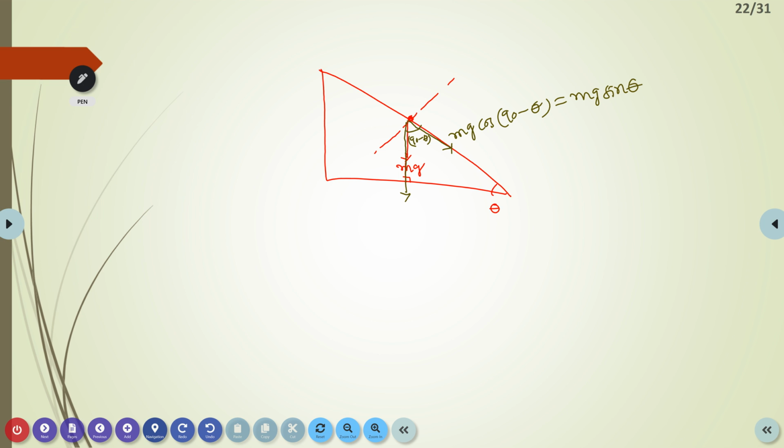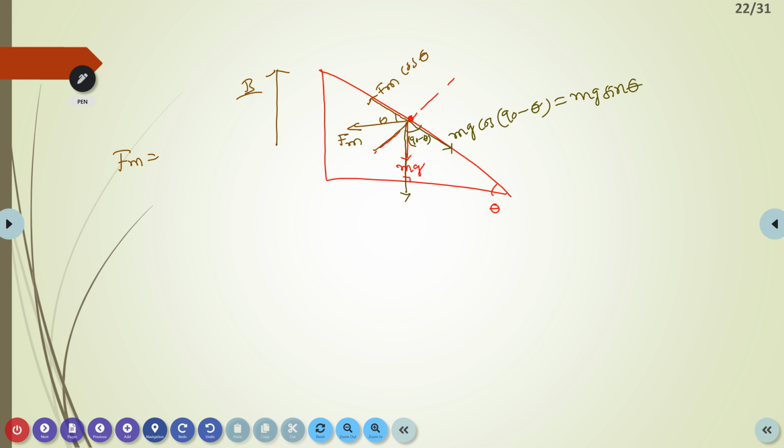How is the magnetic field acting? The magnetic field is acting in the upward direction. And your rod is moving in the downward direction, so the current is in this direction here. Another force is acting, that is the magnetic force. This magnetic force makes an angle of theta. Now the component of the magnetic force is Fm into cos theta here.